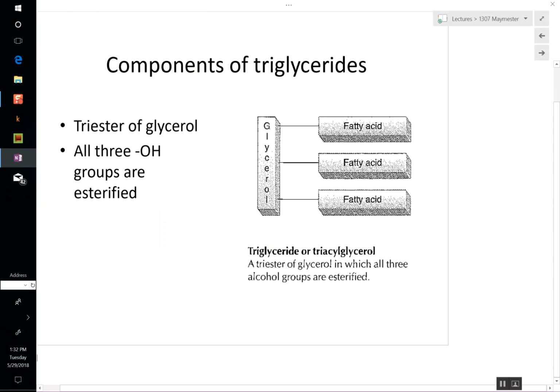So here is a good oversimplification of the triglyceride structure. You have a glycerol with 3 fatty acids attached to it. And later on you'll see a slide with phosphoglyceride looks a lot like this. It just differs right here. So all of that other part of it is the same as the triglyceride.